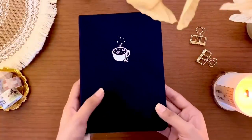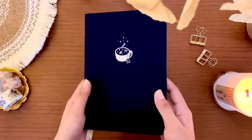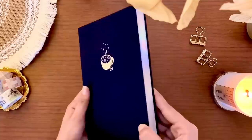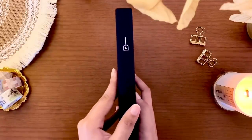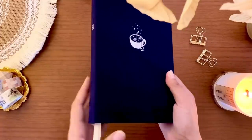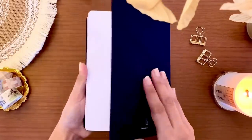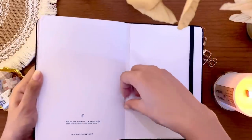Today I'm setting up my 2022 bullet journal. If you're just starting with bullet journaling or if you're also migrating to a new notebook for the next year, I hope this video will help you out. I'm currently in my Tukinara grid journal from Notebook Therapy and I'm now moving to a brand new notebook — this is the Tuki Cup of Galaxy dot grid journal, which is also from Notebook Therapy and was kindly gifted to me a few months ago.